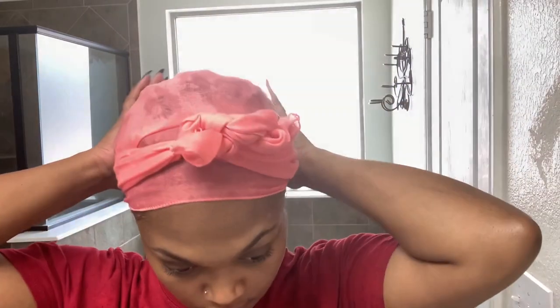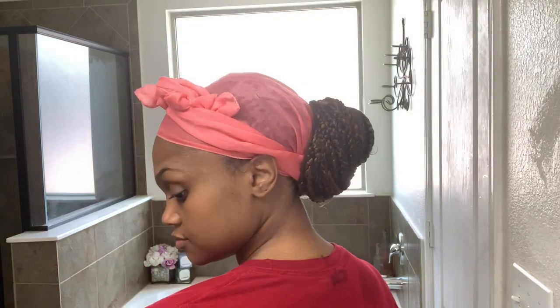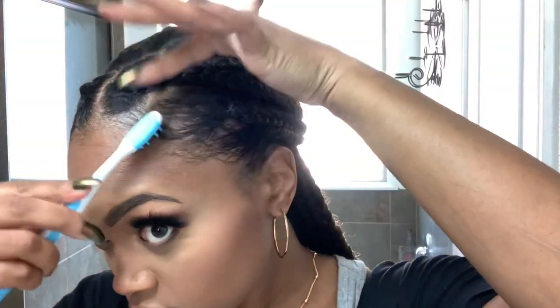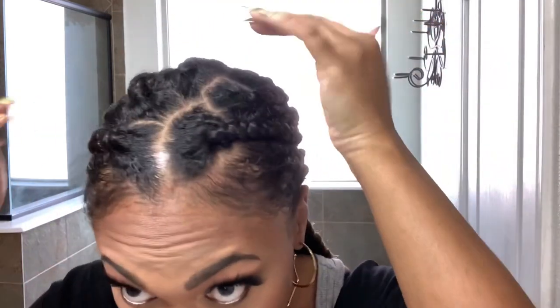To avoid my hair dripping all over the place while it's drying, I always put it up in a bun — this typically does the trick, no dripping. Here we are about eight hours later. I'm going to take my hair down; my ends are about 85% of the way dry. It smells so good. Look how laid my roots are — flat, clean, no flaking, and my hair is still soft enough to just brush out. It's not stiff at all, and that's why I absolutely love that foam.